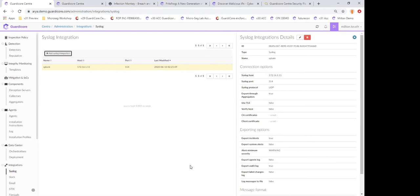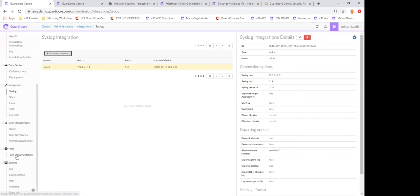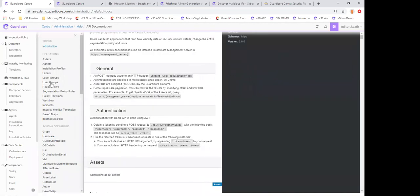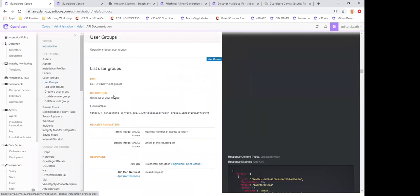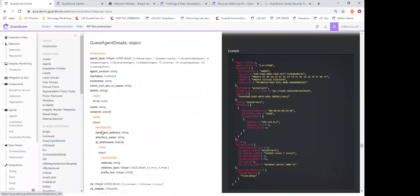You mentioned threat hunting. Because we are API driven, which I talked about earlier and forgot to show, we have customers that will use their own threat feeds and feed them into Guardicore. We've seen other tools feed into us, like Armis for OT. And because we have this big RESTful API, not only do we have it, we've documented it and given examples of the code. All this functionality you're seeing is documented within our API, within our product.